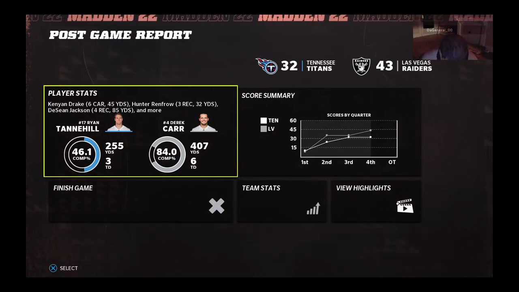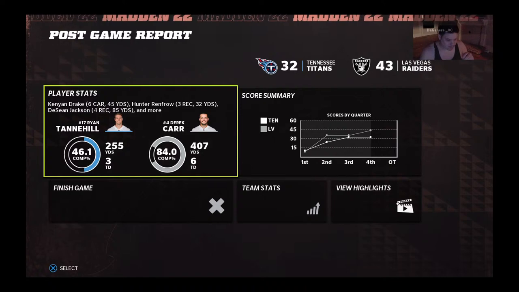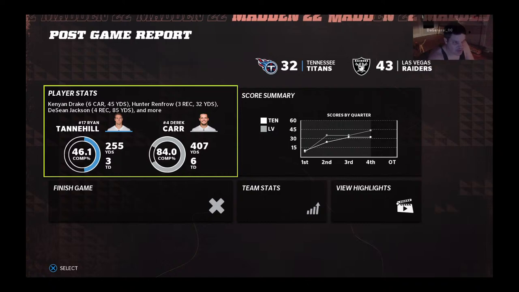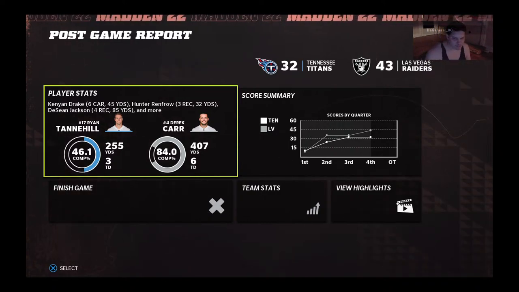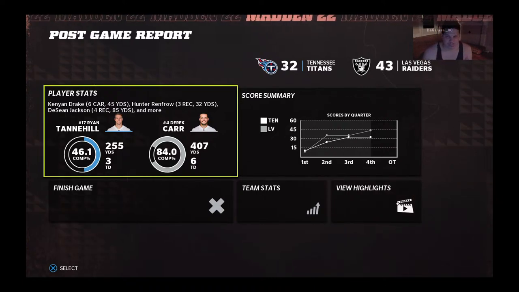I mean, how else can you break it down? You're not going to have an ebook for people doing dumb adjustments. You have to be able to be like, okay, you're not always going to be able to throw it deep. They keep doing that, just take the underneath. You see what we did right there, man. 407 yards, 6 touchdowns, 84% completion rate. Just take what they give you.